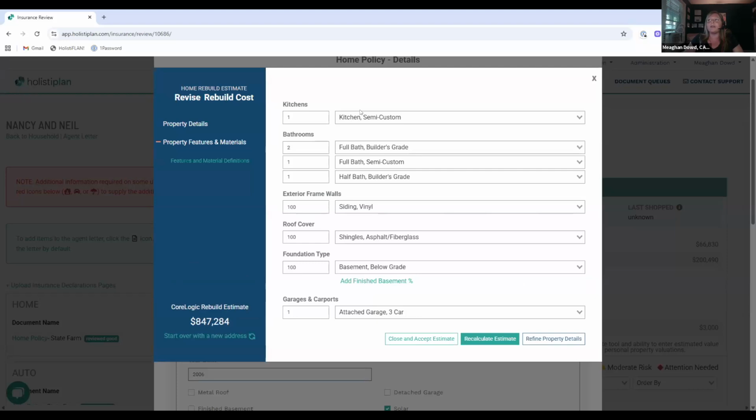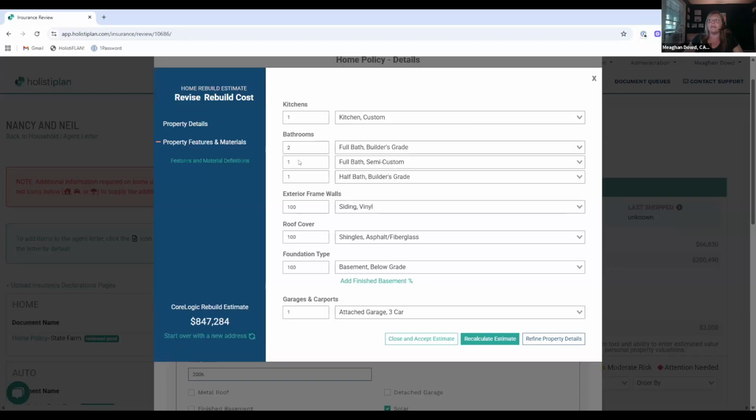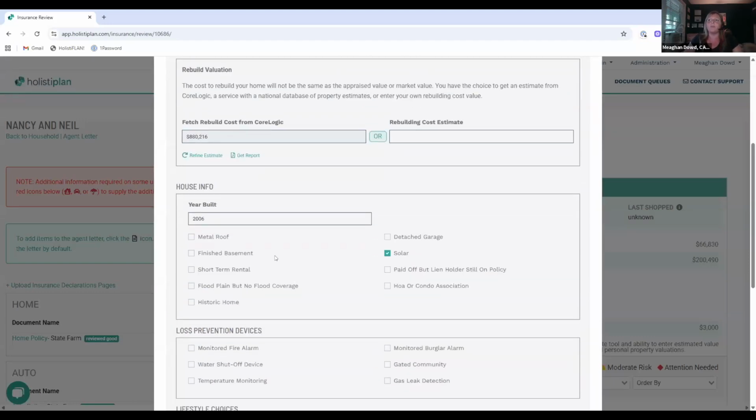What I really appreciate about this tool is most of you have sat in your clients' homes or understand your clients' purchase habits. And so you may know they have a custom kitchen. And notice here, right now it's 847. And just by updating the kitchen to custom features, it changes it by quite a decent amount, almost $30,000. And you might be wondering, Meaghan, what's custom? We have definitions here for you, but I won't bore you with those. So this is one of the features that, again, is free for all of our users of the insurance tool, but does give you a leg up in helping your clients understand the replacement cost.